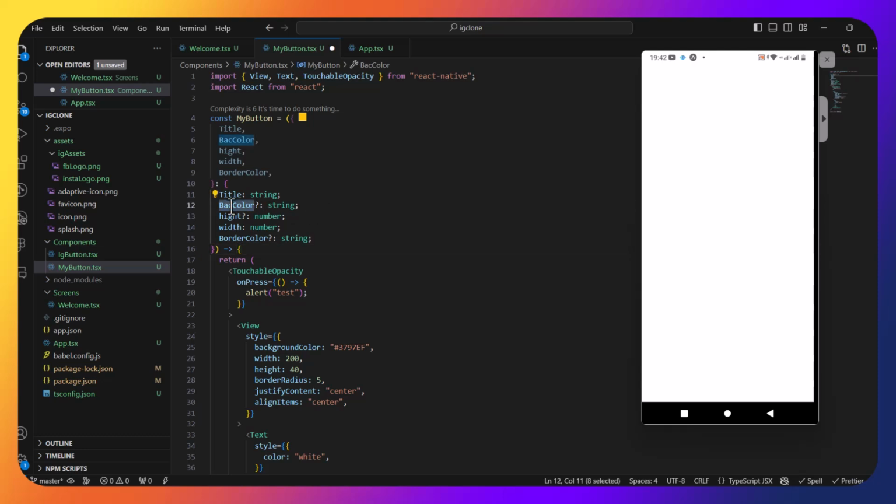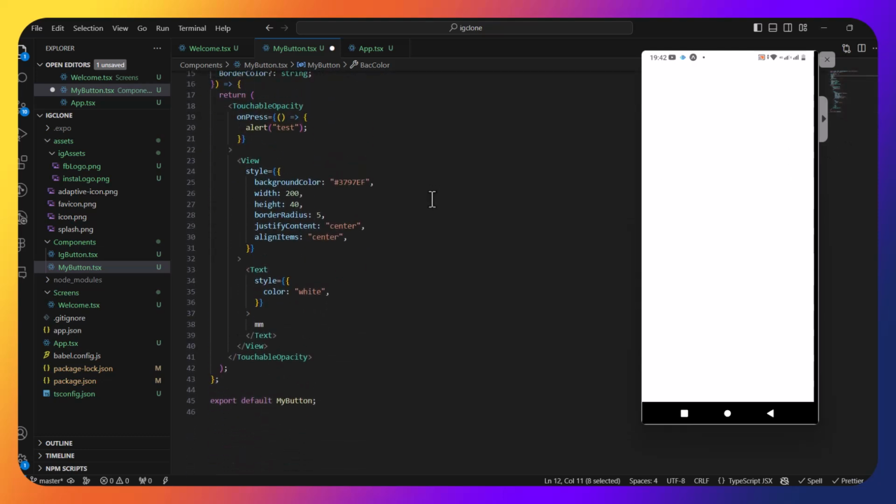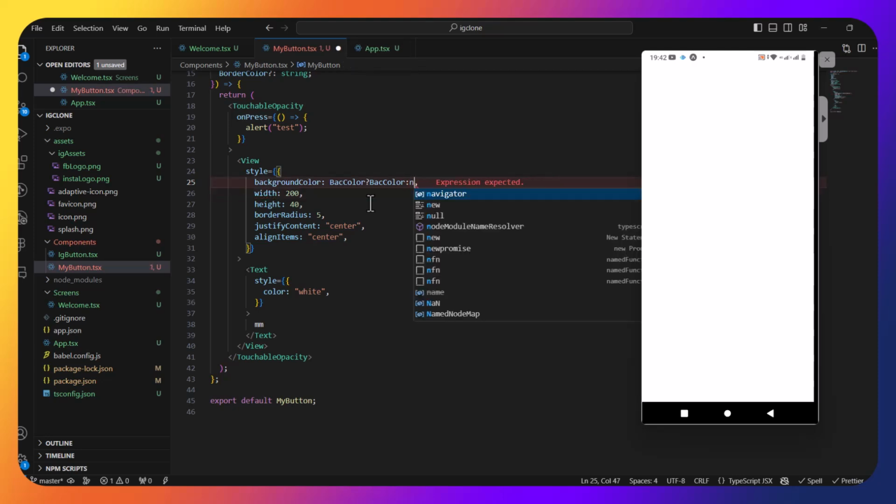The back color, let's go back here. Where is the back color? Here is the back color. Let's remove this. Let's use a ternary operator to ask, is the back color there? If it's there, put the back color. What if it's not there? You just put this tick and then say this is going to be null.